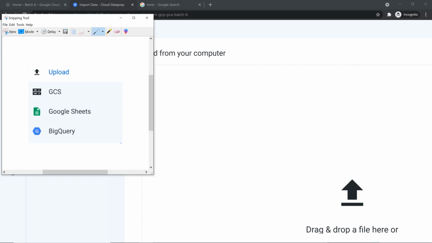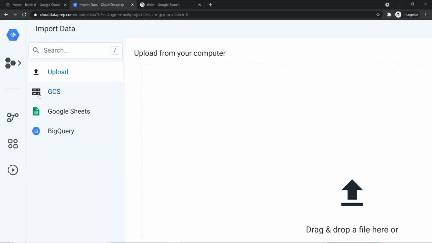So the possible sources: if there's any other data source which is asked in the exam, you can directly say it is not a good choice. It may not be a possible choice. And the upload option will definitely have a limitation. How much data can you upload? Not a huge amount. Because this is a SaaS offering, they're not going to give you any REST API or command line equivalent. You have to upload it.